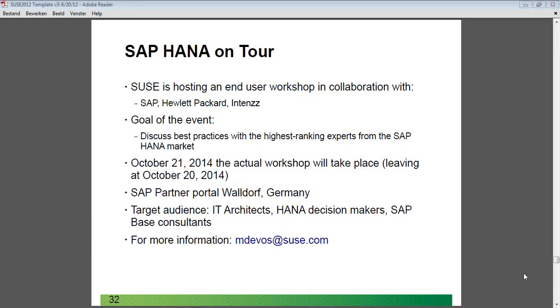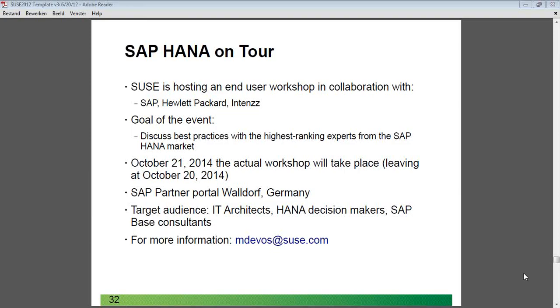We've already done this setup several times for the SAP data center environment, and we often get great feedback from the people that attended these workshops. I must say that the Dutch and the Belgian end users have a big advantage because they are able to join us on the tour bus. So the bus leaves on October 20th from the SUSE office in Alphen aan de Rijn in the Netherlands, and will probably arrive at 6 p.m. in Walldorf.